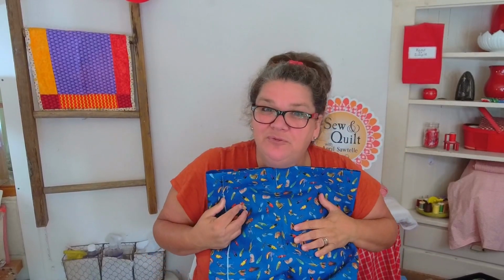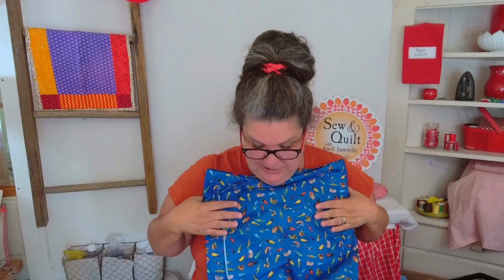It came to $61 and some change. I got it for $5.99 a yard, so I got 6 1/8 yards. It came to $36.68 in the end, but that's okay. I really wanted that one. I needed some fabrics that had just fish on them or fish related. I found this one at Hobby Lobby. This one was perfect, I needed something with fishing lures. So it worked out so good.